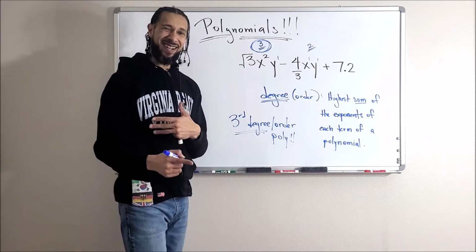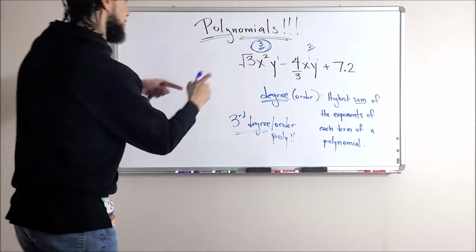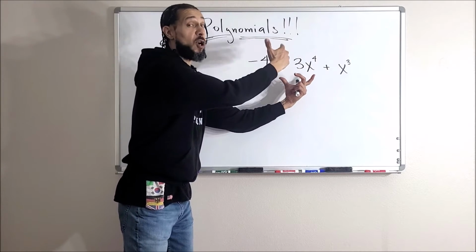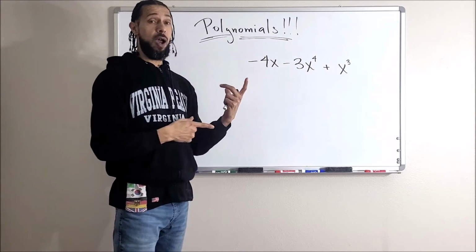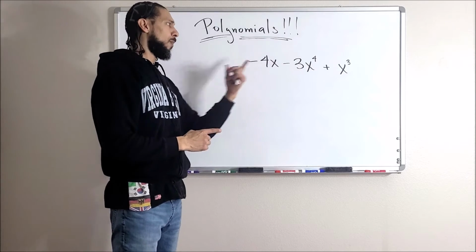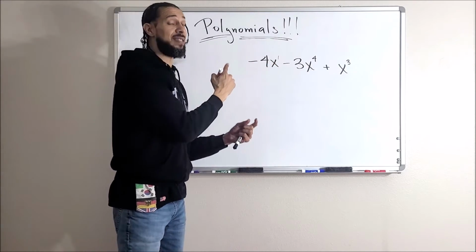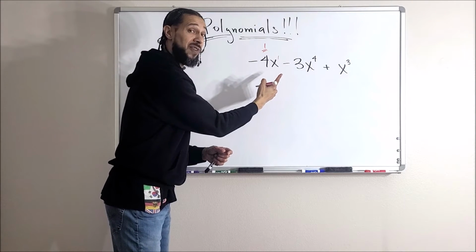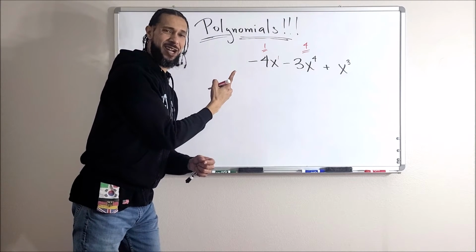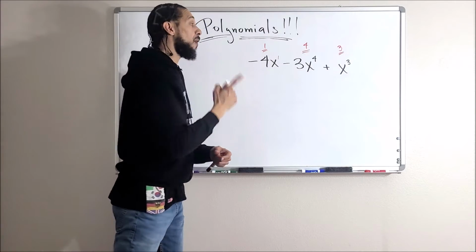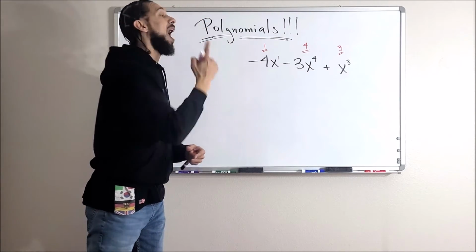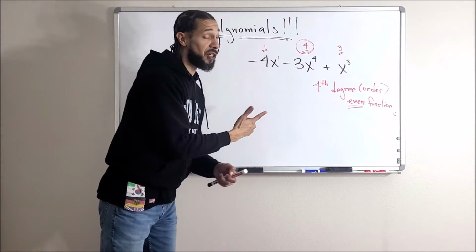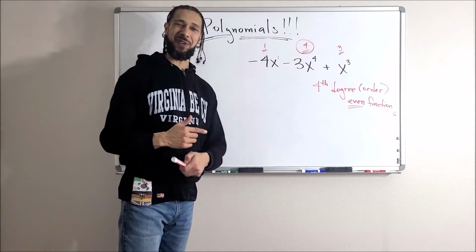Exactly right. Let's get another one up here. Let me show you what I'm talking about. Okay, good. So polynomial, all of the exponents are whole positive numbers. Let's talk about the degree then. Exponent here, which makes the sum for that term. What about the next term? Sum for that term? And then the last term, sum? Good. Now remember, we just take the highest one. So the highest sum is 4, which makes this a fourth degree even polynomial function.